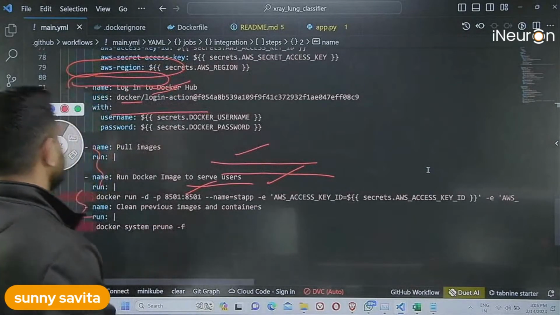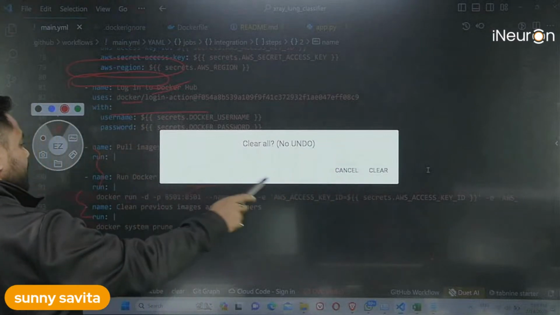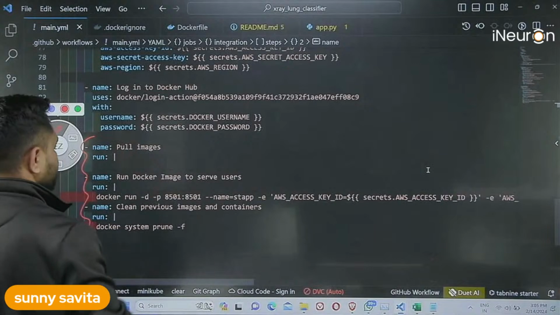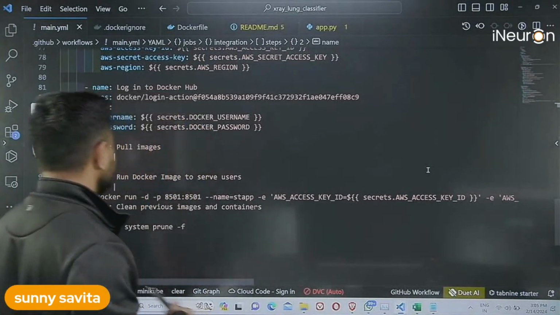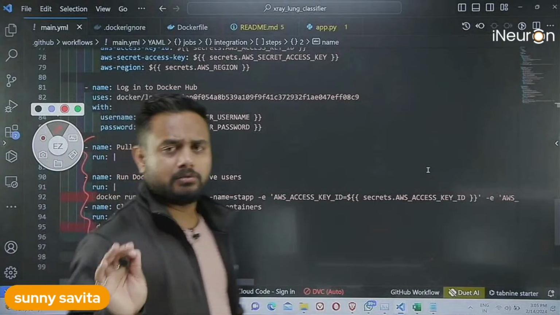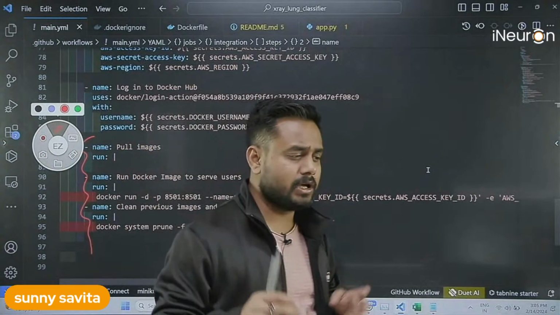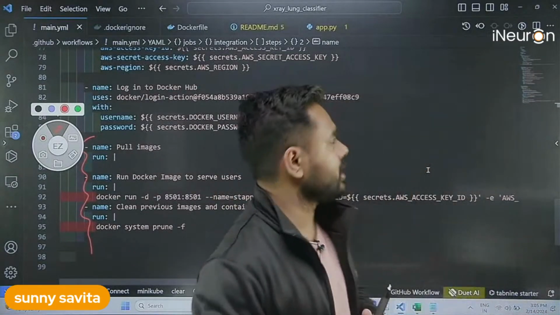And then after pulling the image, I will execute it inside the container. So here we are pulling the image and running it inside the container, the same thing which I have explained to you. Just now I explained it, and you can see the same thing in terms of the workflow which I have written over here. Got it? I think you are getting my point.